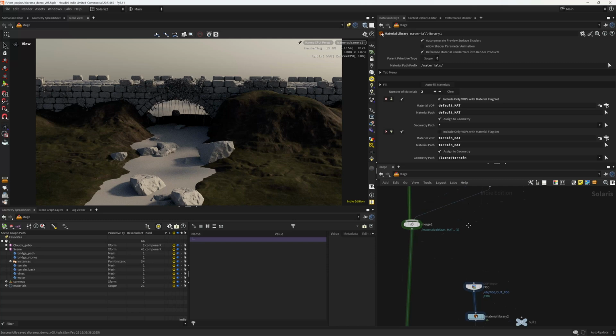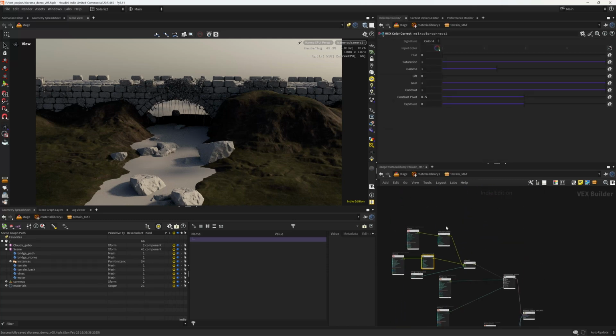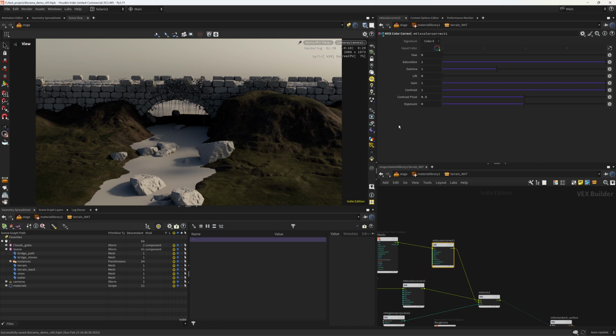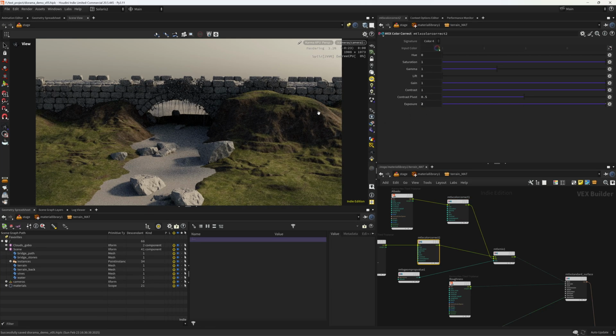So let's go in here to the material library, and let's increase first of all the terrain, so the rock texture. Let's increase the exposure to 1. We should start to see something, and let's also increase the exposure of the grass, something like 2.